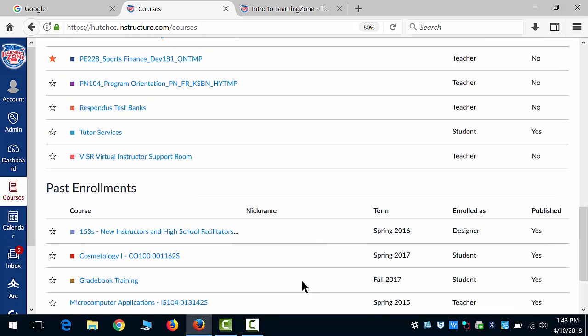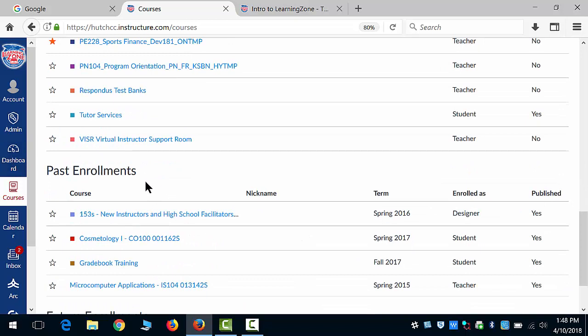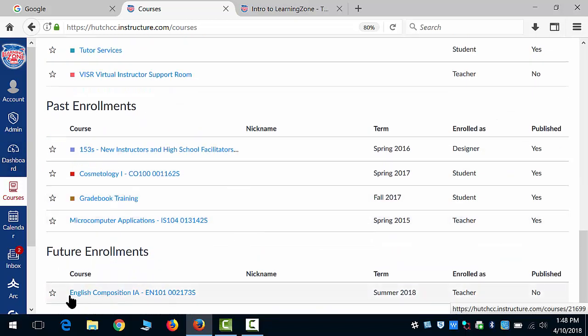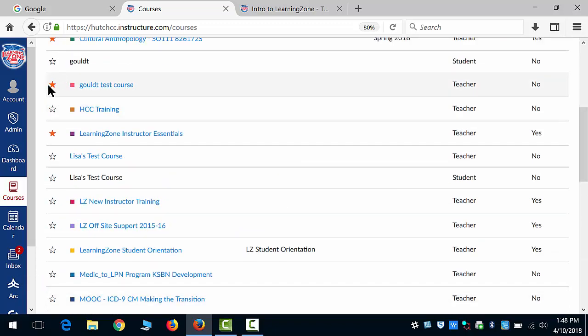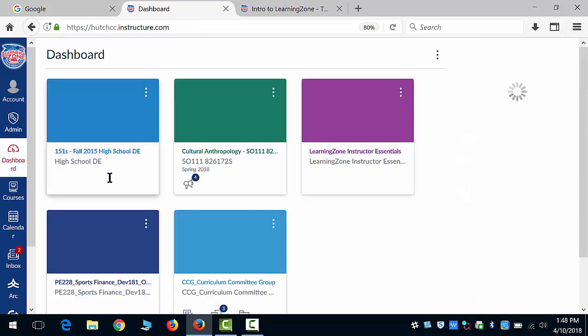The courses that you've taught in the past are going to be in the past enrollments, and of course future enrollments is going to be ones that haven't opened yet. If you decide to remove a course, all you have to do is select that star to remove it. And then you can just go back to the dashboard and those courses will be available to you.